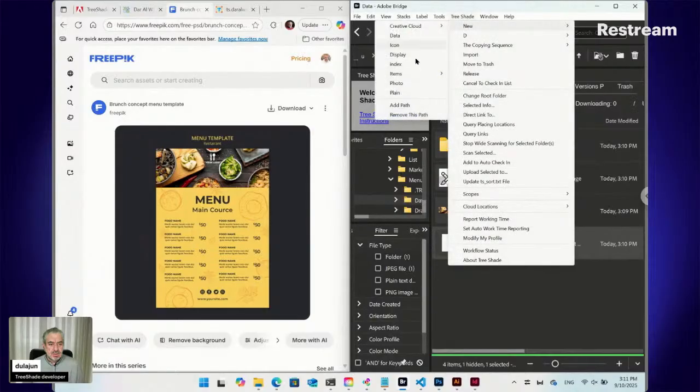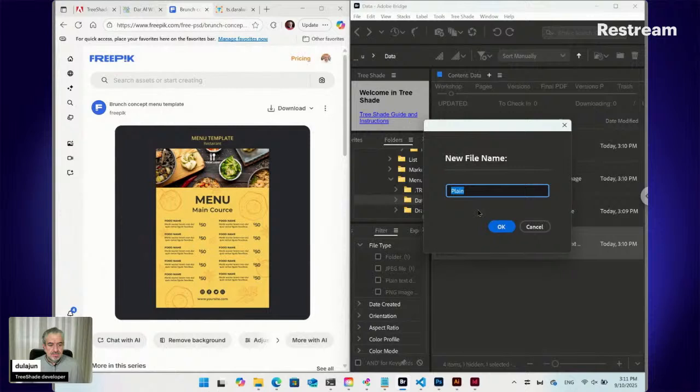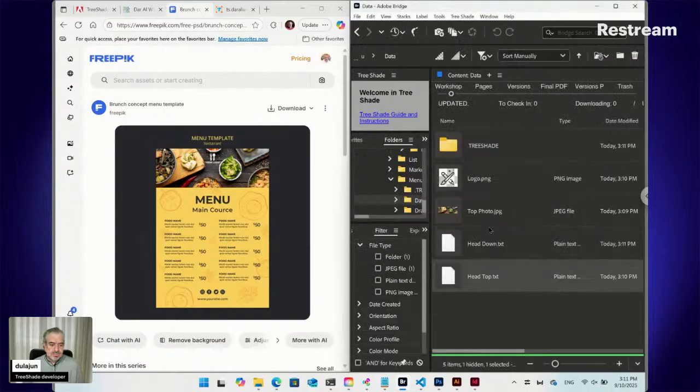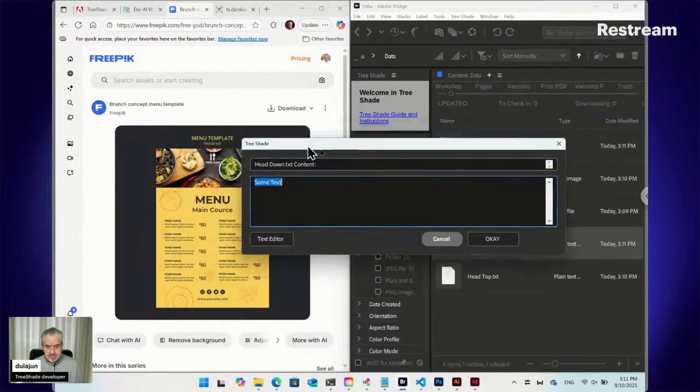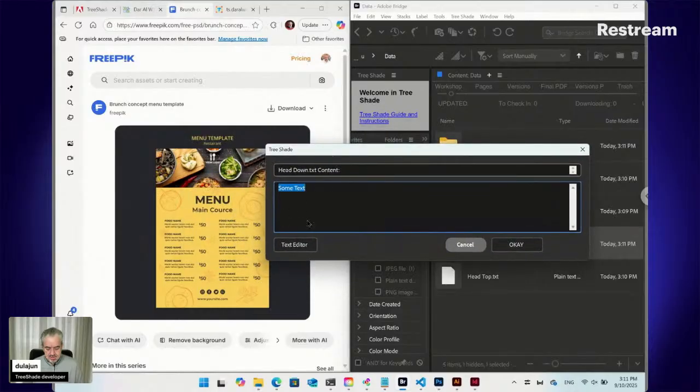Let's create a new plain text file, head down. And let's write main course. All this is text placeholder. Okay.